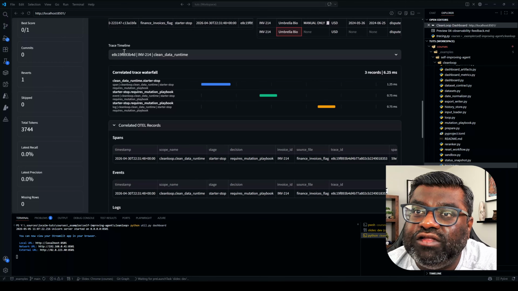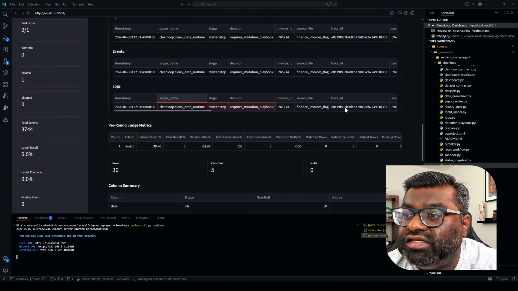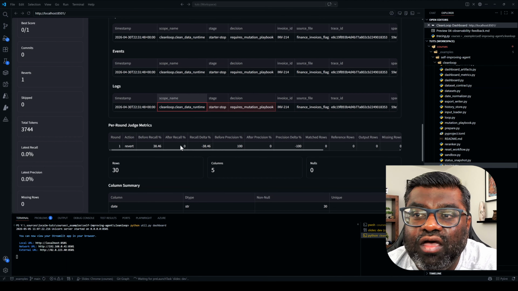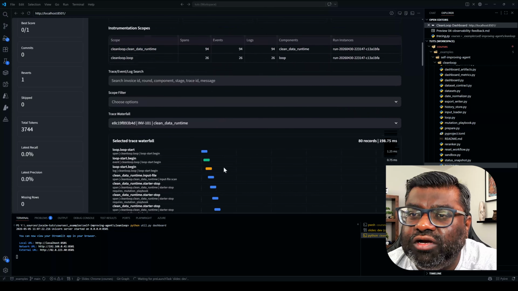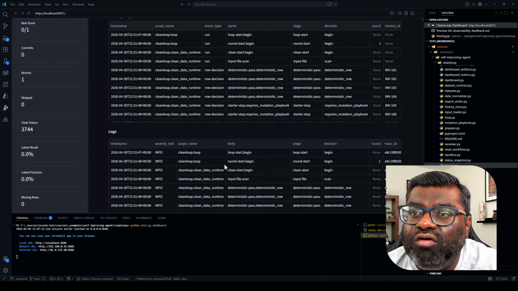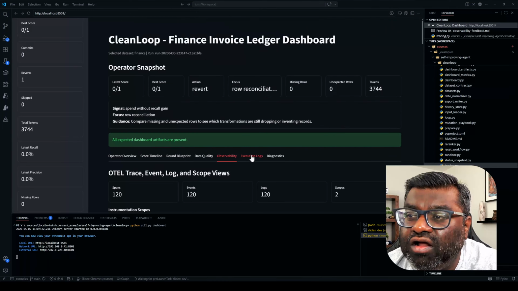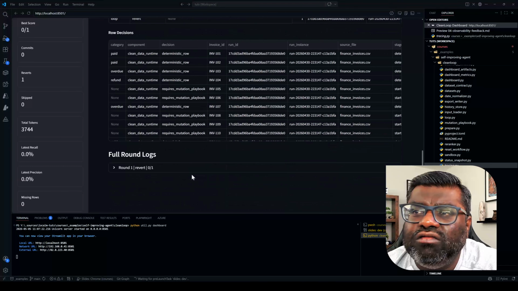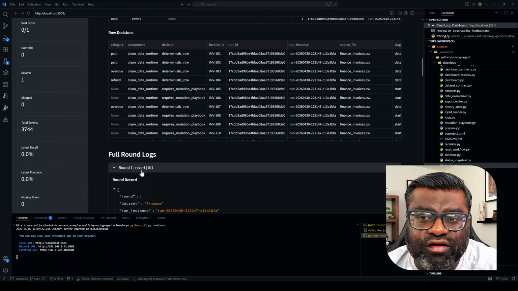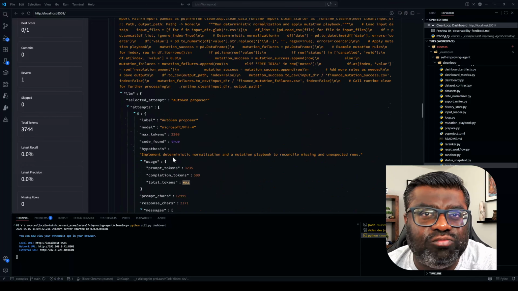We can also see the trace timeline here. So let's see 214 clean data, hotel records, and its trace ID, which is a correlation ID, and what the recall delta was. The same thing from an observability point of view, the broader observability, what actually happened, the overall trace spans across the runs and execution logs and diagnostics. Well, it's quite a detailed dashboard to walk through, and I don't want to spend 30 minutes walking through the dashboard, but it's very easy.